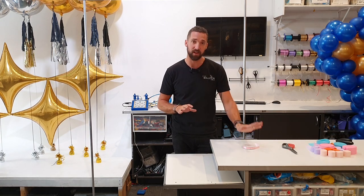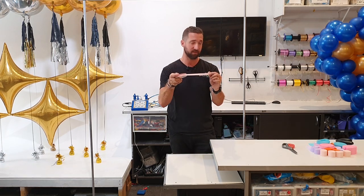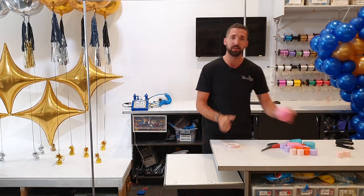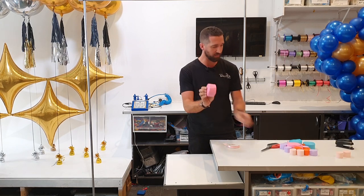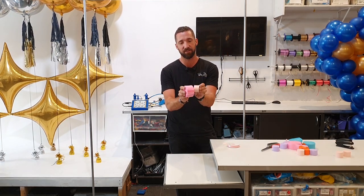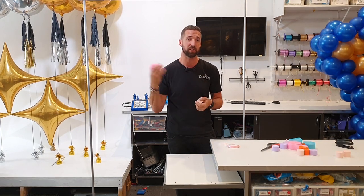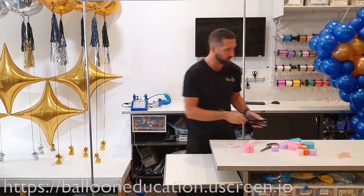What we have in front of us here is some satin ribbon — about 12 millimeters in thickness — a pair of scissors of course, and all of our crepe paper streamers. If you can get the long rolls, it's much better economy out of those thicker longer rolls and it's a bit thicker as well. We're going to get a bit more mileage, and I don't mind having different widths of crepe paper, different textures as well. I think it adds a little bit more to the dynamic of the fringing. The last thing we need is staplers — the smaller the better.